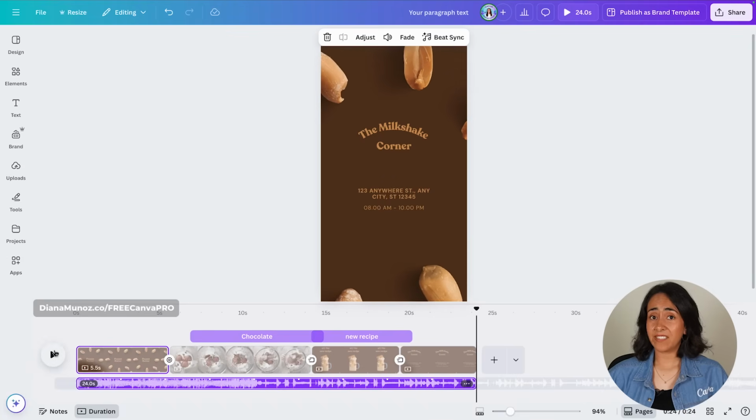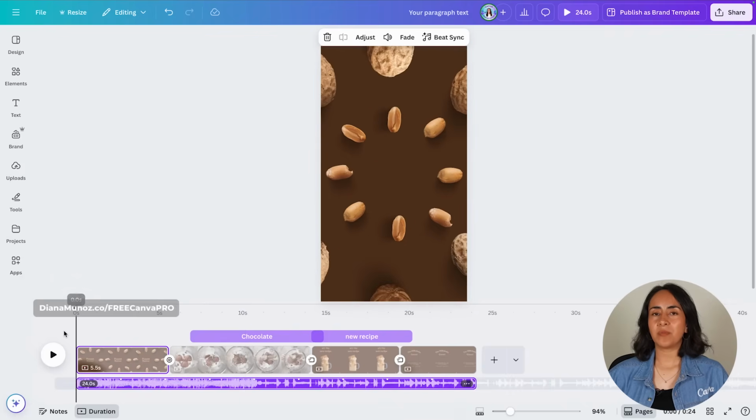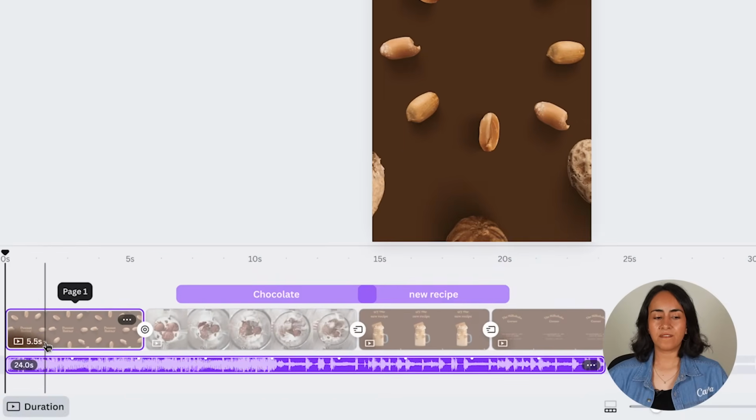I think it is looking quite amazing, but I'm going to make it a little bit more engaging. Nowadays, with these short videos, short animations, we need to make everything faster. And I believe having more than 5 seconds per page is a little bit too long. So to do this, I'm going to use these little marks in here to crop my content.